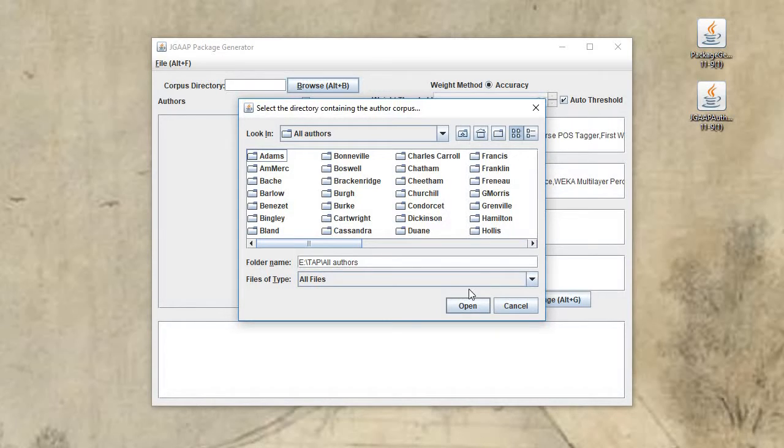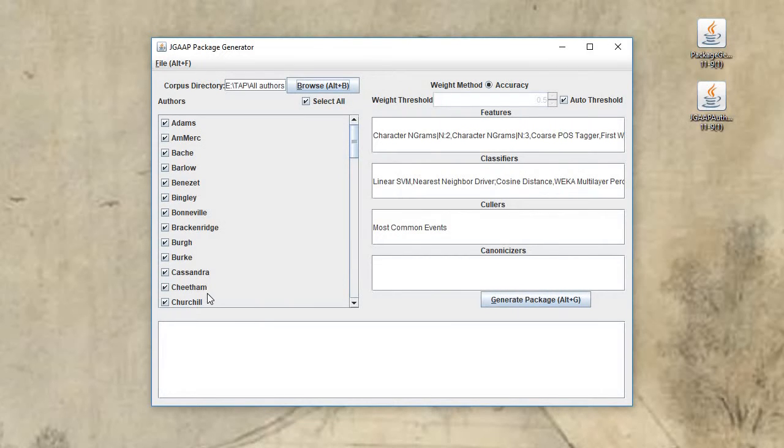To put that into the software, you need to just hit the open button on the bottom right, or else just hit enter, and it will do the same thing, and all your authors will be appearing on the left side of the box of the package generator. Notice that they are all check marked, so we want to uncheck each one because we don't want to use all your authors at one time. You might want to for a particular test if you only did a handful of authors, but over the long haul, if you're going to be testing against different authors, you want to be able to select only the ones you want for a particular document.